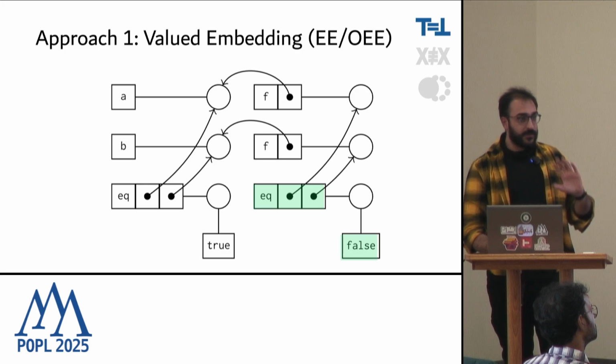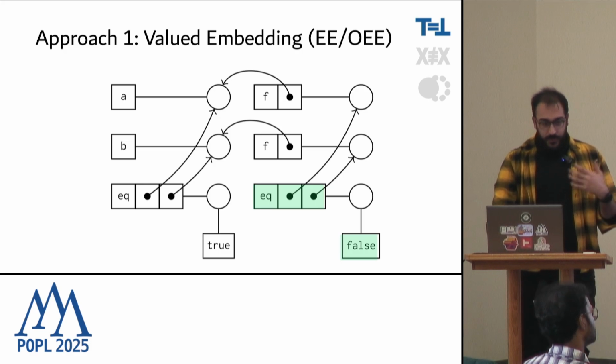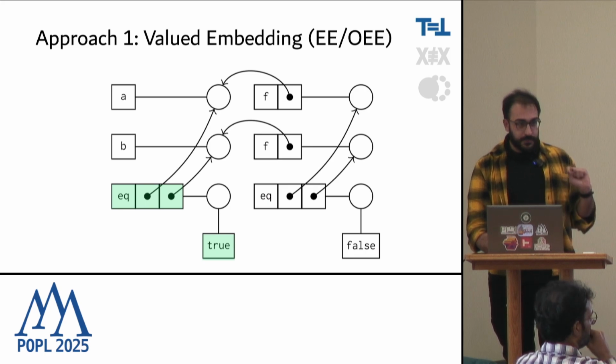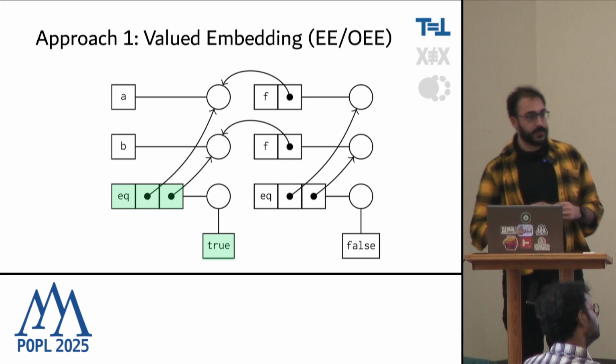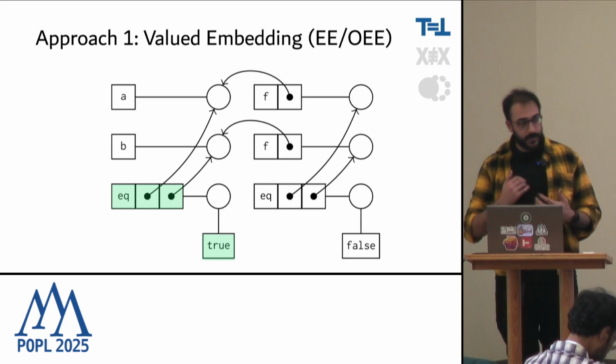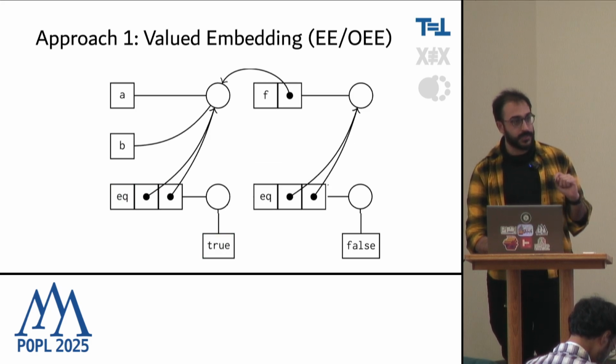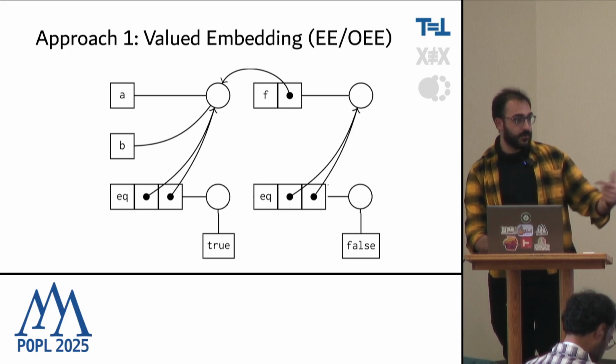But now how do we find out that there is a contradiction? What we would do is first look at this pair. We know that this equality is true, so the graph ought to reflect this by merging the 2 E-classes. So now what it knows is also true inside.